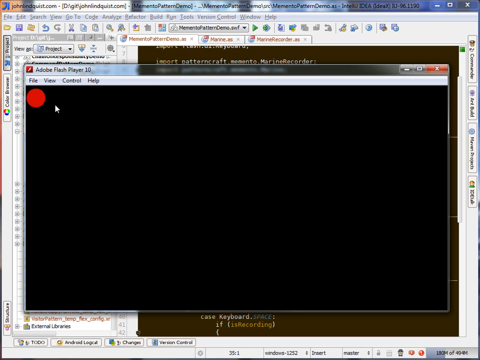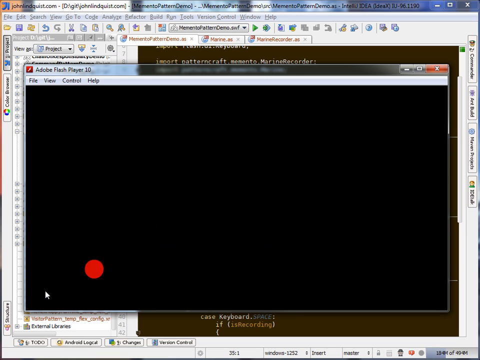So this demo is basically, once I hit the space bar, it's going to start recording the mouse movement, and once I hit the space bar again, it's going to stop recording. The cool thing here is if I start pressing the left arrow key, it's going to rewind. So here's the left arrow key going, and it's rewinding, rewinding, all the way back to the beginning. Then if I hit the right arrow key, it's going to start replaying the motion. And at any point of time, I can stop, rewind, go forward again, rewind.